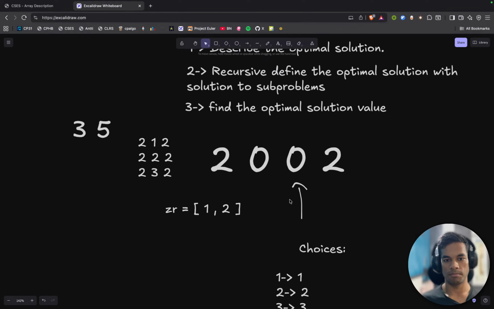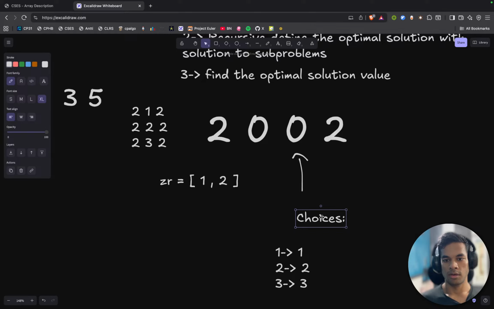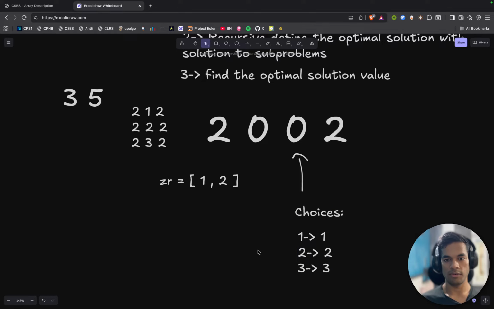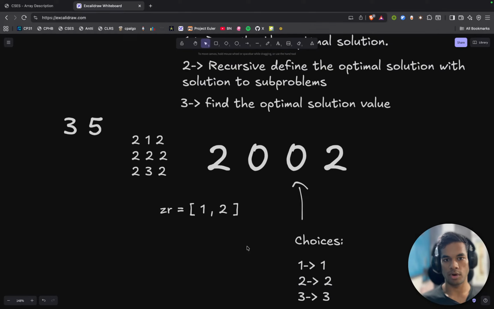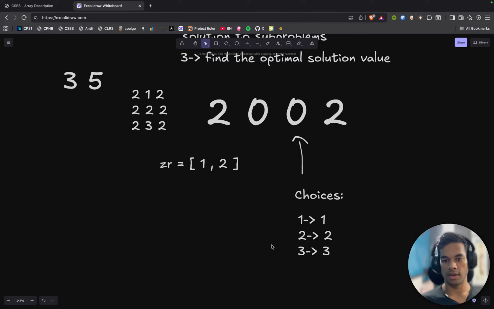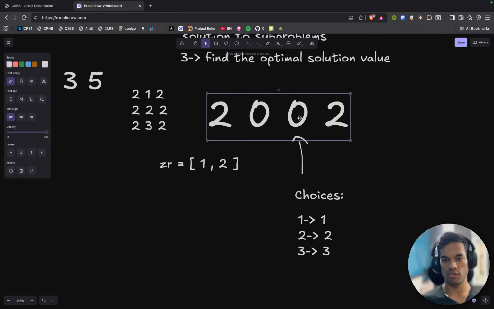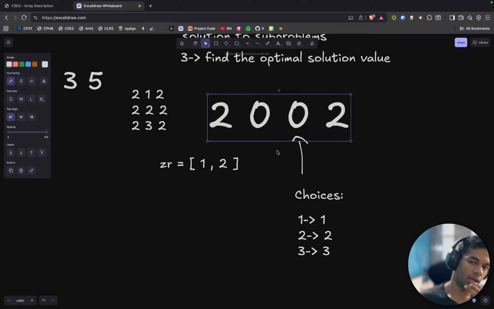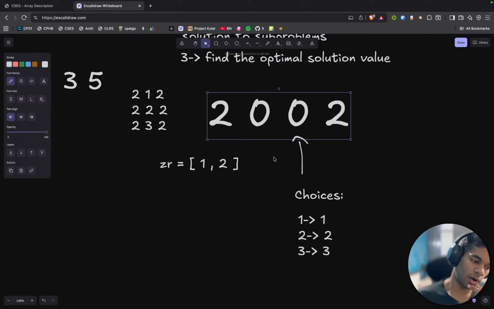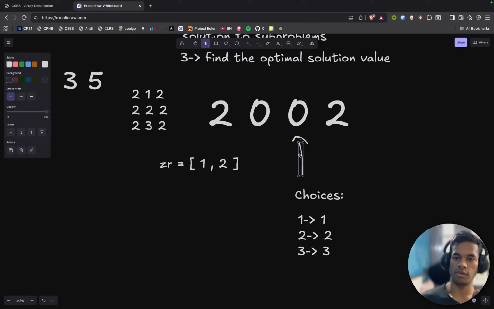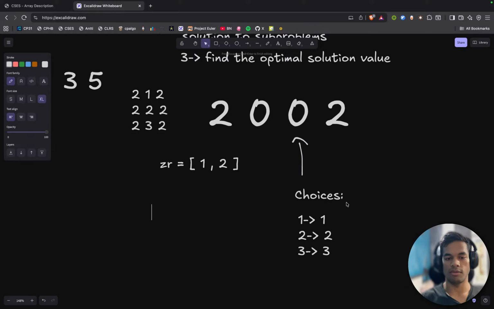And here, yep. So these are the choices that we could make going from the right. And for each choice, we will change our problem and the number that is here. A recursion would be easier here. Let's say we have a function f that takes in the number of zeros.